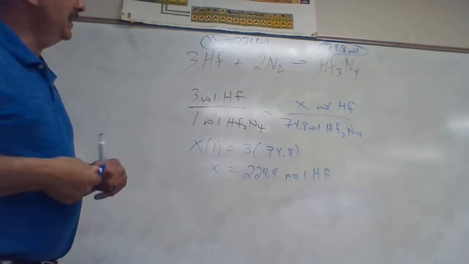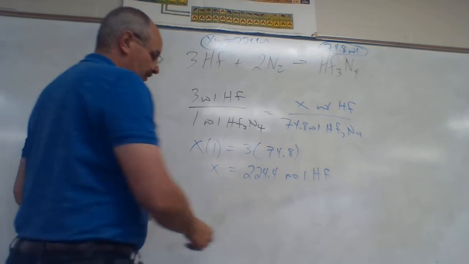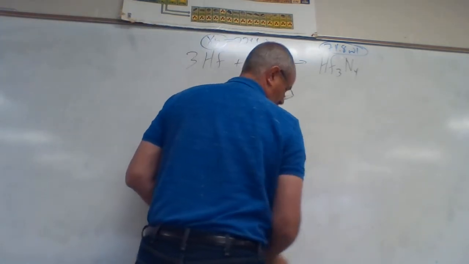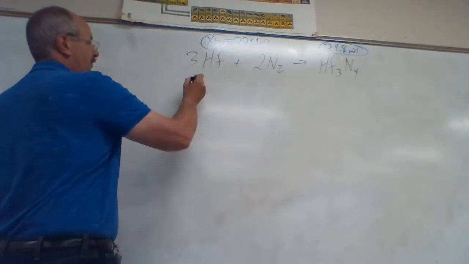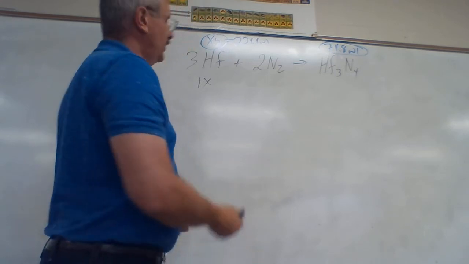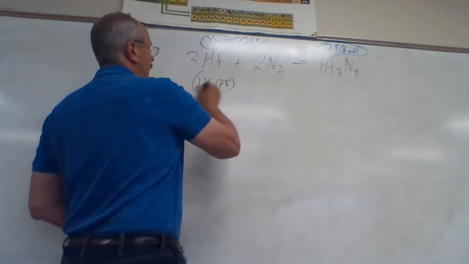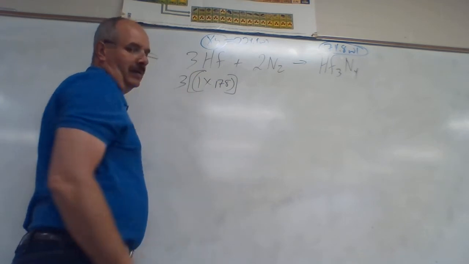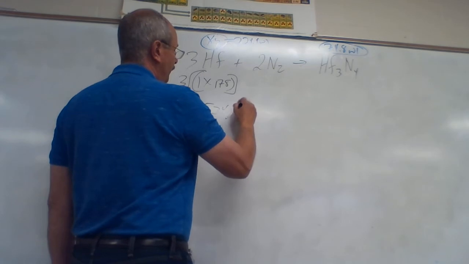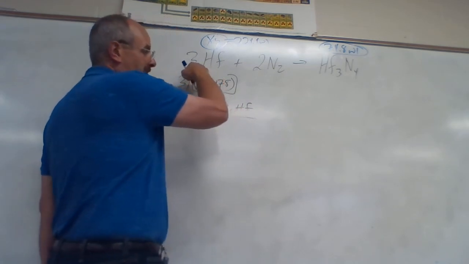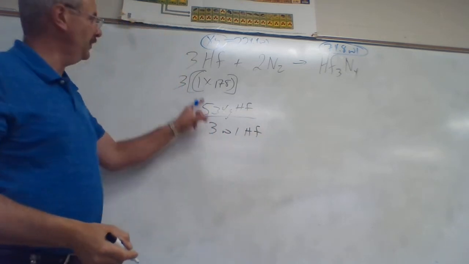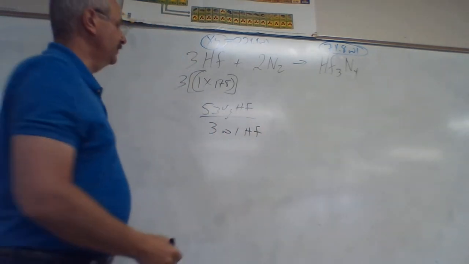So now that we know that, now we've got to change this into grams. So to do that, I'll get rid of this part. Now we're going to use the molar mass of HF. So it's 1 times the mass of HF, which I already have written down, is 178 times the big 3 that's up front. So if you multiply that out, you get 534 grams of HF is, per the number that's out in front, 3 moles of HF. Notice that 3. Why is it 3? Because that's what was out in front on this one.